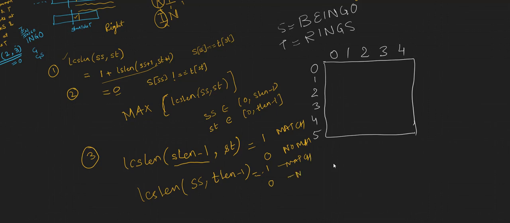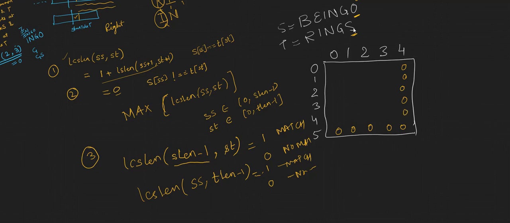Okay, so let's go now. We know that we can fill the last row and last column easily. When we are filling the last row, that means in S we are fixed to 0. Now keep comparing that with characters of T and fill this row easily. So everything will be 0. Same way, take S and compare that with every character of the other string. Everything will be 0. So basically the base case filling is done.